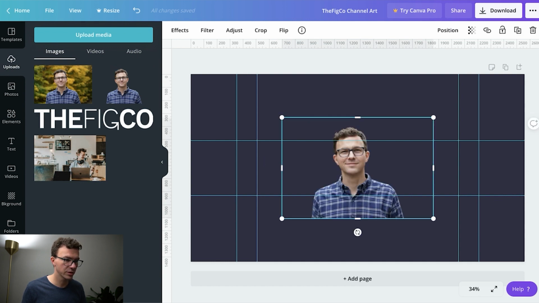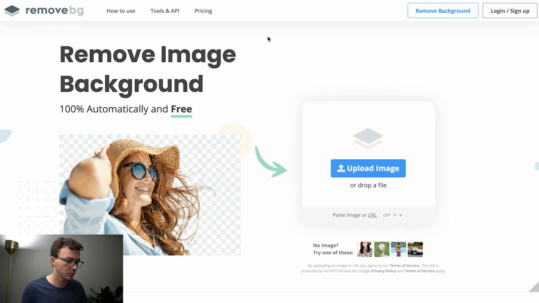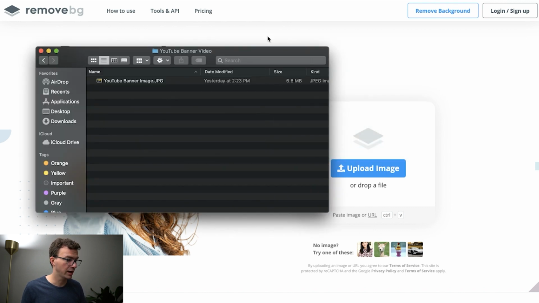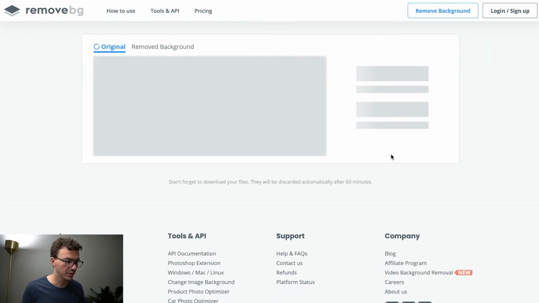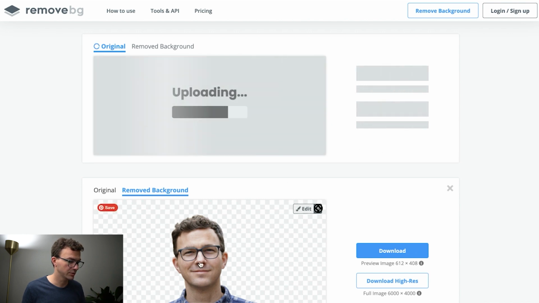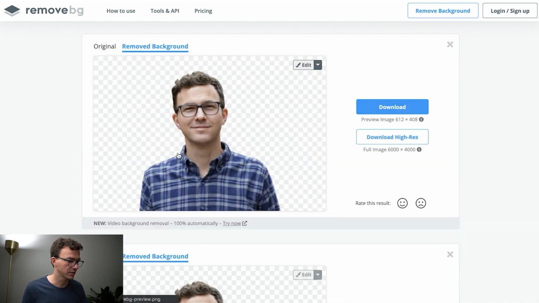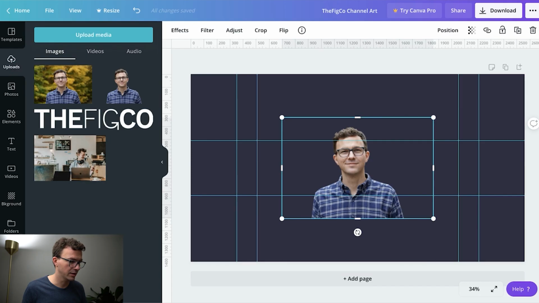The one thing I want to show you just really quick that's really, really easy is if you go to remove.bg, you can remove the background from an image for free. I have a tutorial video on how to do it with this as well as other tools that I'll link to up above as well. But really all you need to do is grab an image, drag and drop it here, give it a couple seconds. You can see I did this a second ago. It takes a second to upload, and then what you'll see is the original picture, the picture without a background, and then you can download it right here. But being that we already have that, we don't need to do that again.